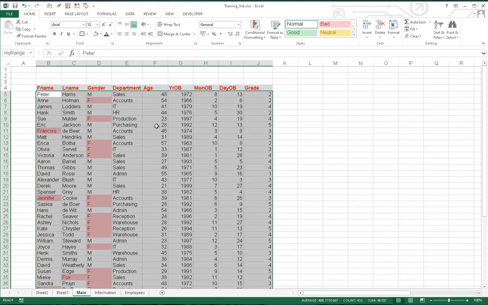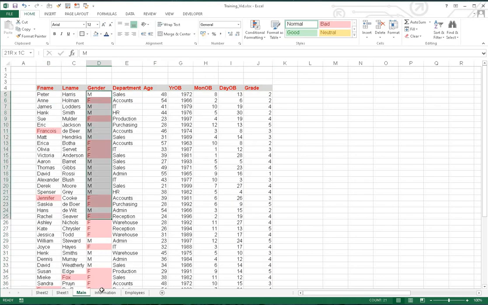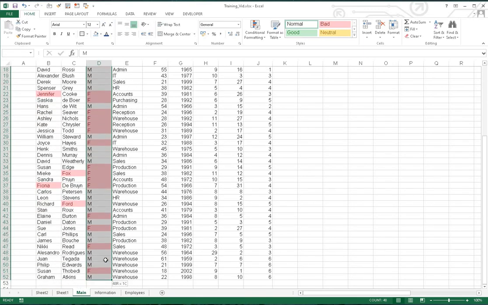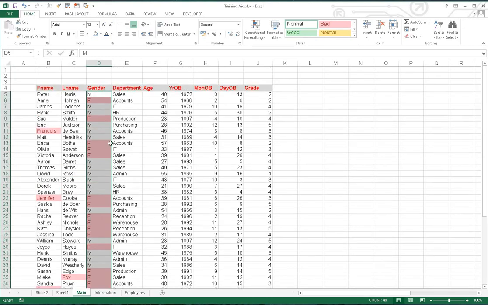So to be more precise, I'll have to say in the field, and let's give this field a name. Okay, and let's do that. So in the name box, I'm going to call it gender. Did I spell that correct? No, I did not spell that correct. Gender. Enter. And now I have selected gender.